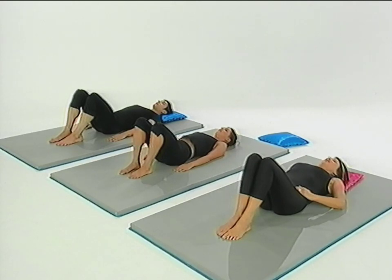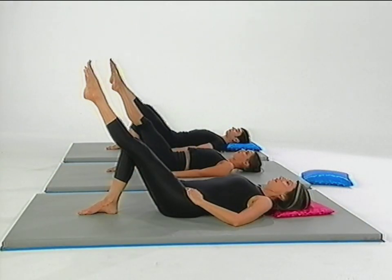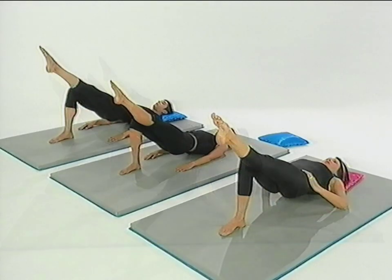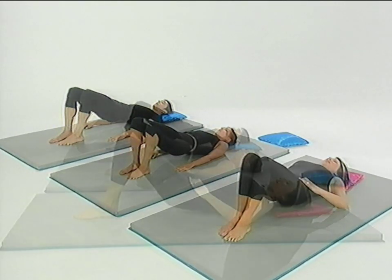Breathing in wide and full. This time we're going to straighten the leg before you come up, which means it's going to be more challenging for the opposite buttock muscle. On the out breath, zip and hollow and slowly come up. You'll feel this working here in the buttock. Breathe in, breathe out, bend the knee, and then slowly lower.